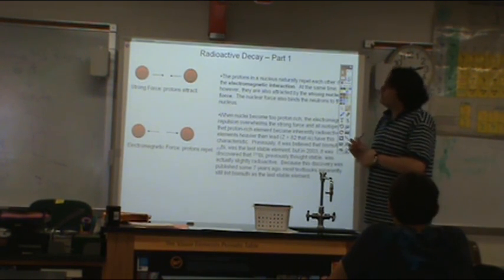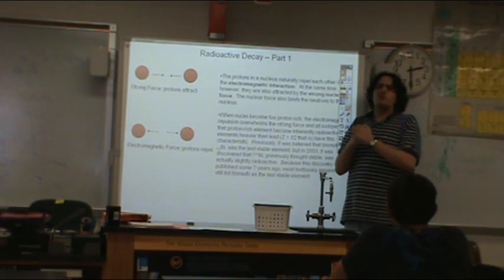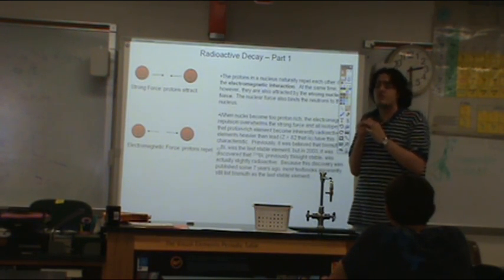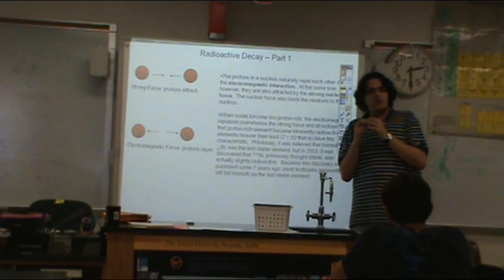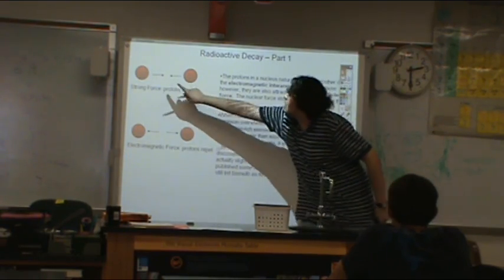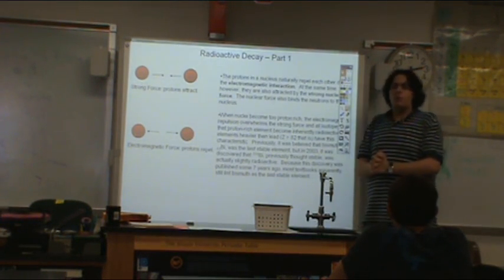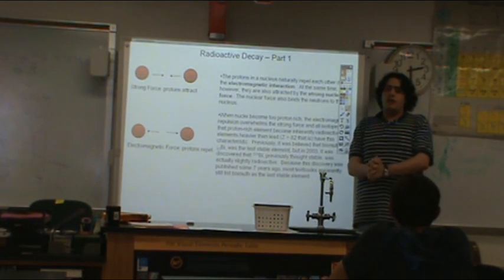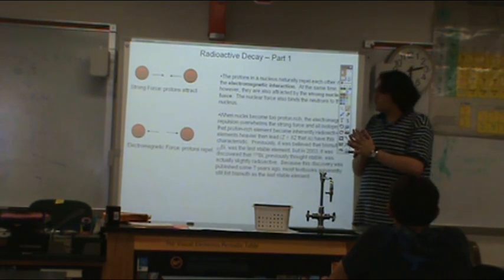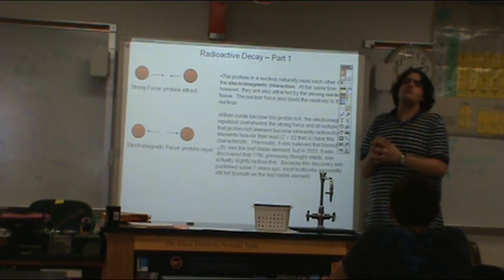Now, one explanation for why elements tend to be radioactive is due to the atomic number. There are two forces that are working in the nucleus. First off, the electromagnetic force, which would normally repel the like charges of the protons. Now, the reason the protons don't go flying off from the nucleus is because there's another force that acts on it. That force is the strong force, which causes the protons and the entire nucleus as a whole to coalesce. An explanation for radioactivity is that as the atomic number continues to increase, this electromagnetic force eventually overcomes the strong force and allows the protons to repel each other and cause the nucleus to become unstable.